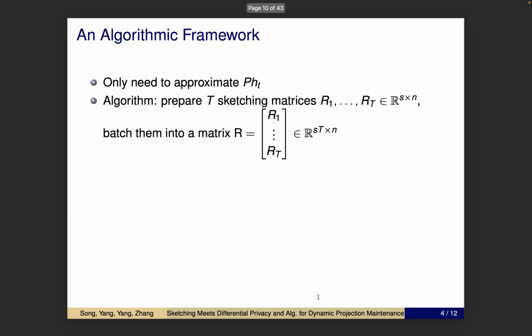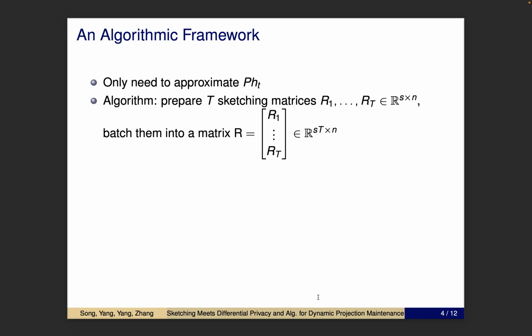So how do we approximate this matrix vector product efficiently? Let's say, for the sake of discussion, suppose our projection matrix is of size n by n without any additional structure on the matrix or on the online sequence of vectors. It takes O of n squared time to compute this matrix vector product. What's a faster algorithm to do here?